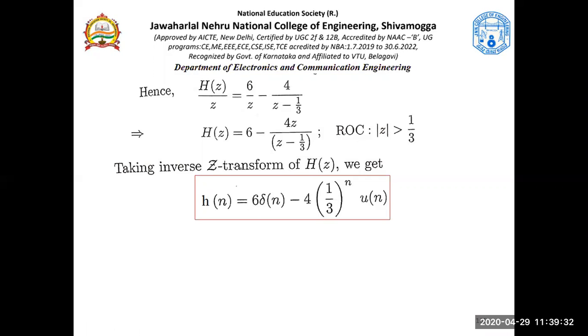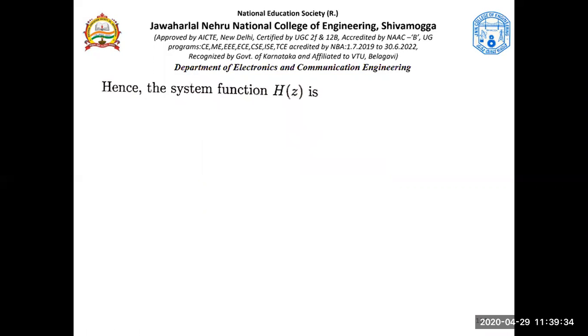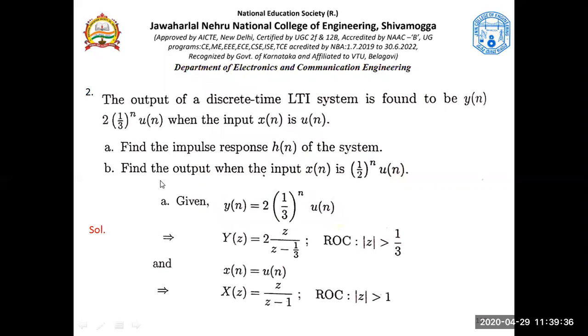Understand that? Okay. So we have another question here which you would attempt yourself. I've not attempted this question B. Find out the output when x of n is (1/2)^n. The hint is a system can have the same impulse response which we have found out in the previous system. They have given us x of n. We have found out h of n in the previous step. Find out the output. So this is something that you can try yourself. That I have not done. I've left that for you.